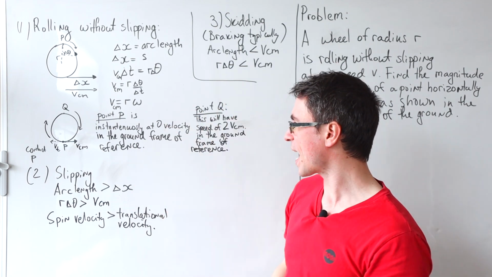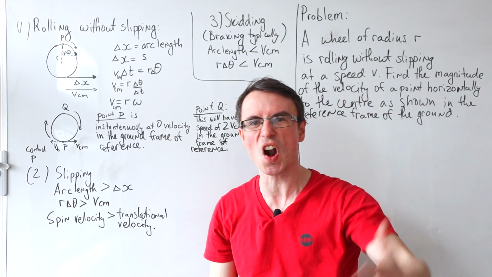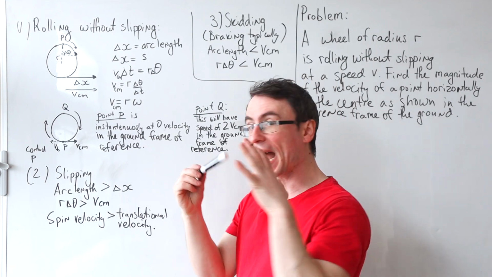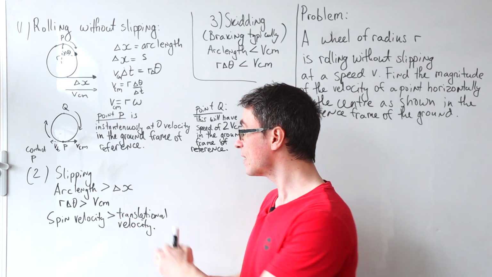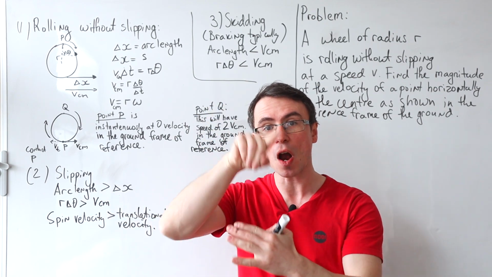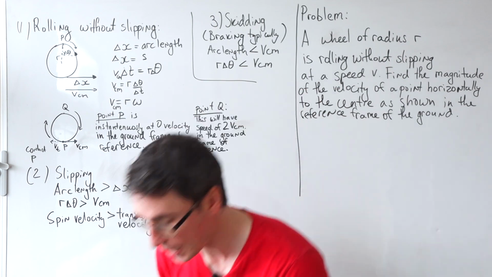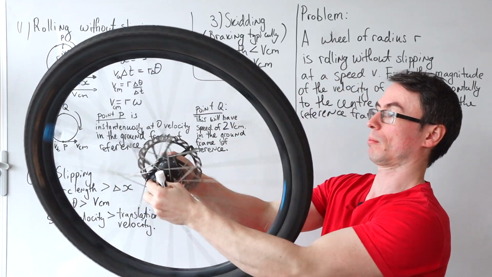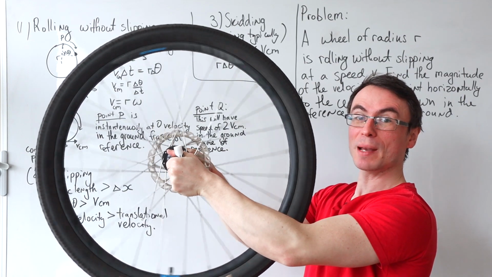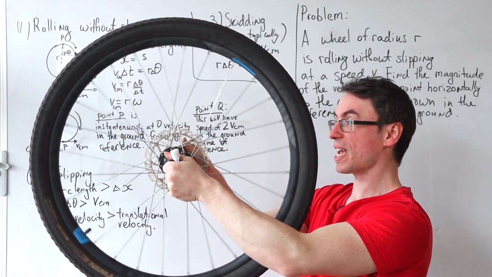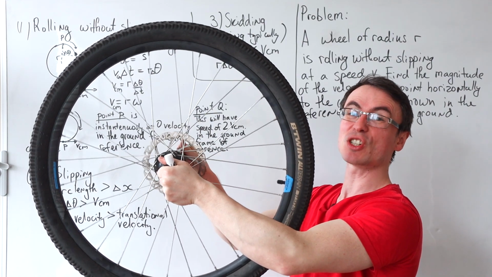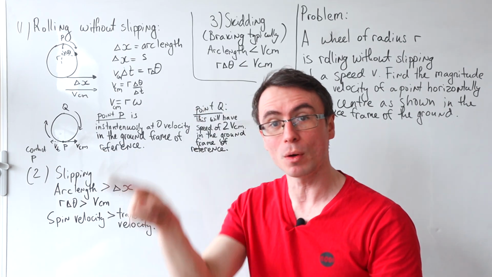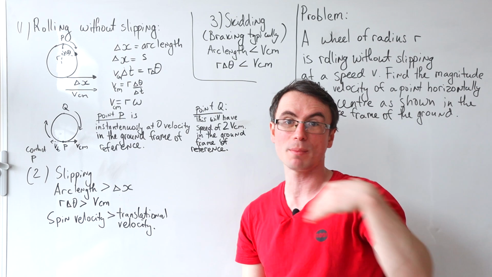Second condition, and that is slipping. Everyone who's seen a car struggling to get going on ice or snow, for instance, or mud might have seen this. If that's the case, the arc length is a lot greater than delta x. If the car is just slipping in one place, you can demonstrate that with my bicycle tire over here. If I stay more or less still, this wheel is spinning over an angle, but it's not translating forwards or backwards. And this here is an example of the wheel slipping without actually moving backwards or forward.